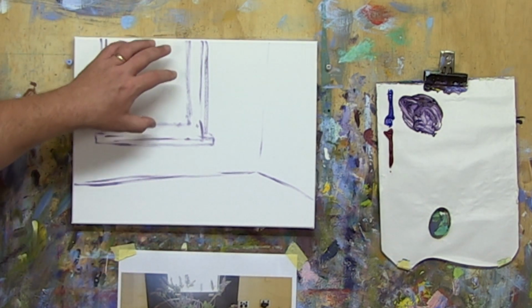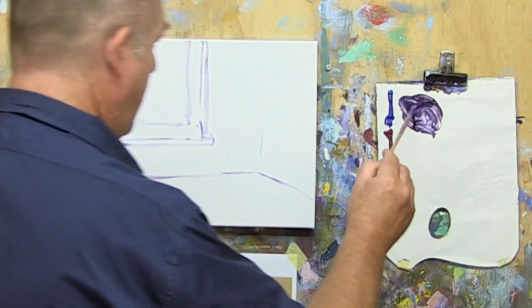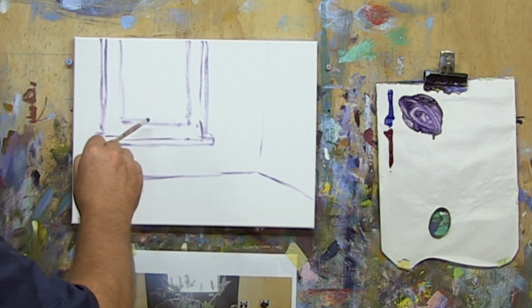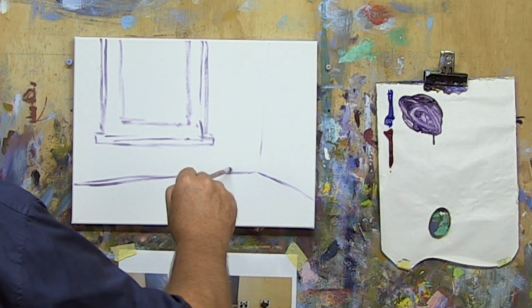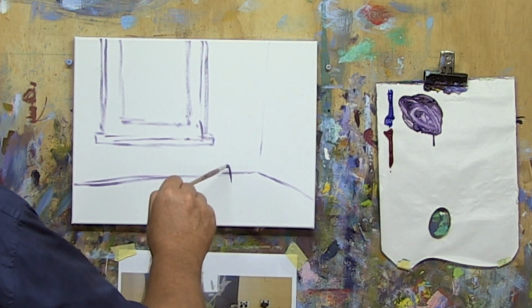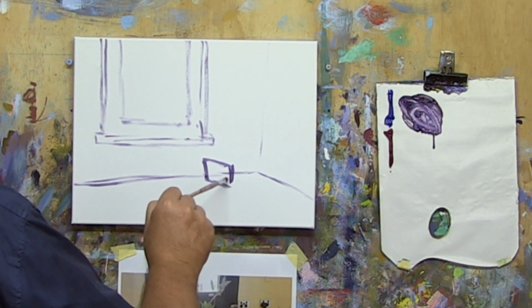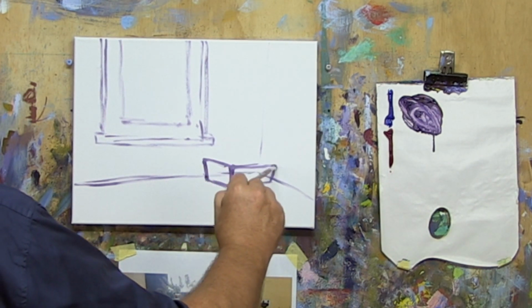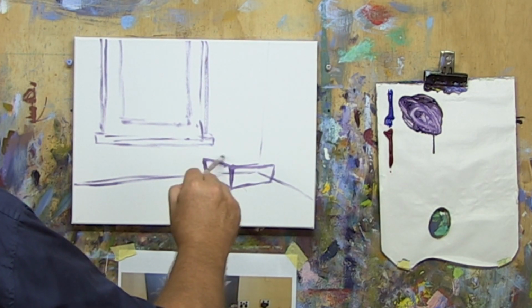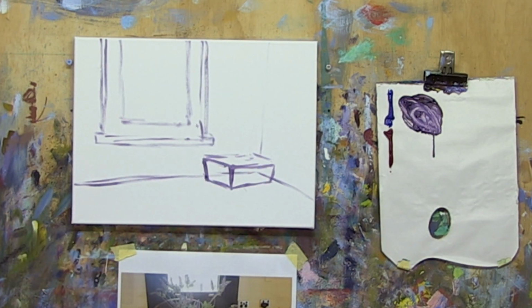Okay, now it's a little bit overexposed, the light coming through the glass, and we're not going to see much out there, but we might put a little bit of foliage from a garden or something out there. Now, so our main jug of flowers is going to sit around about here. I'll put that in a minute. Before I do that, I want to just get in this, what would have been a breakfast tray that is now being used as a storage, we'll have a pile there with papers and things. So I'll worry about the papers and things later on. We'll just get the basic shape in there for the moment.